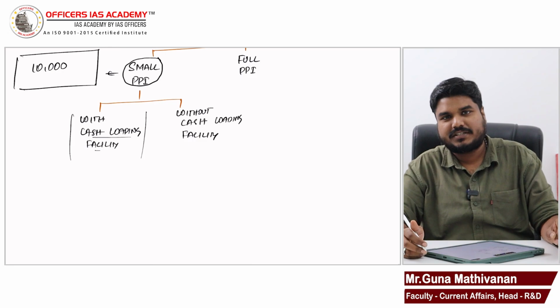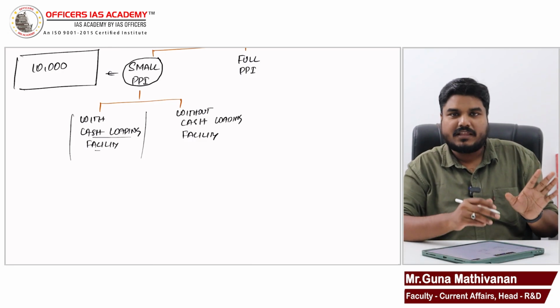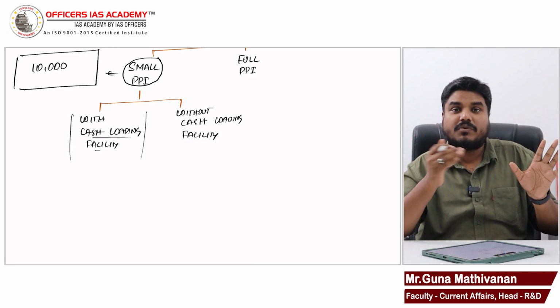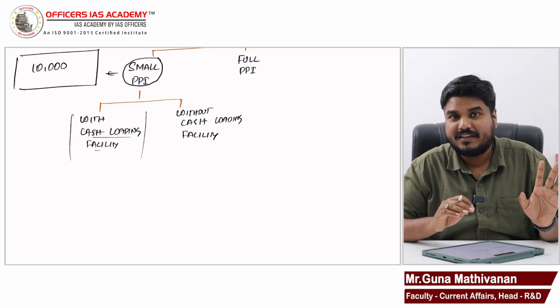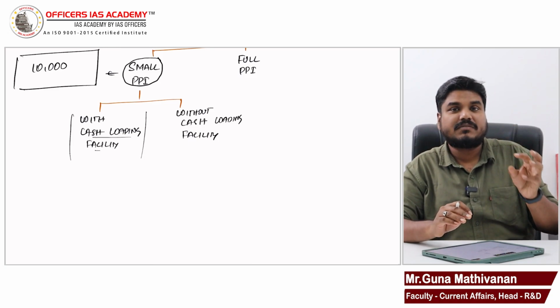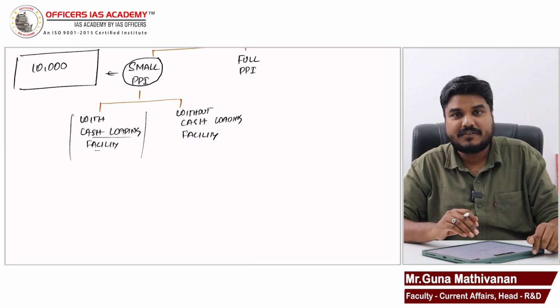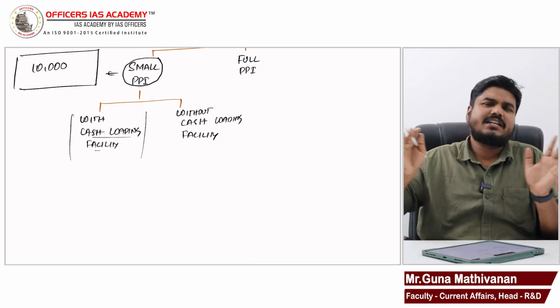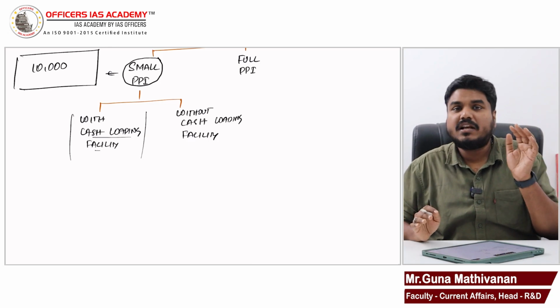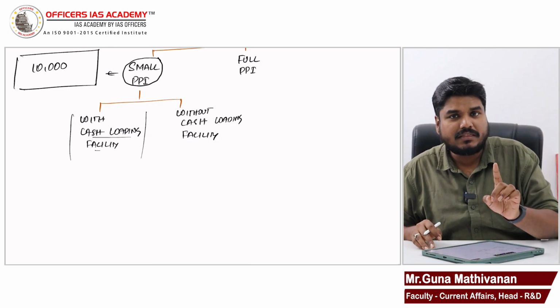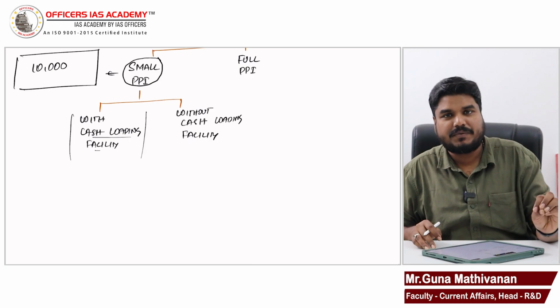But there is one condition. What is the condition? The card cannot store more than 10,000 at a time. So maximum 10,000 rupees the card can hold. And another important condition is, you can recharge any number of times, but the total recharge value in a month should not exceed 50,000 rupees.